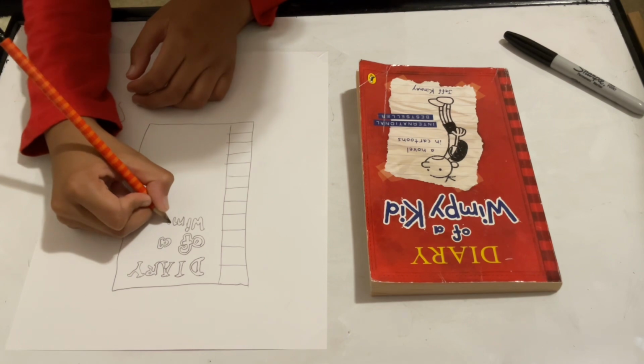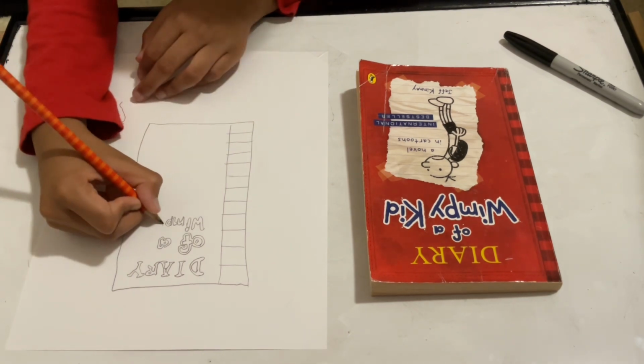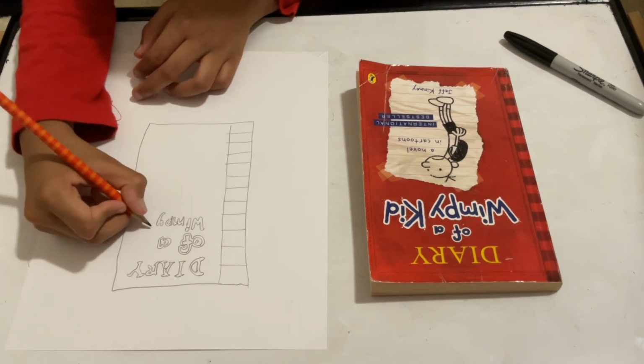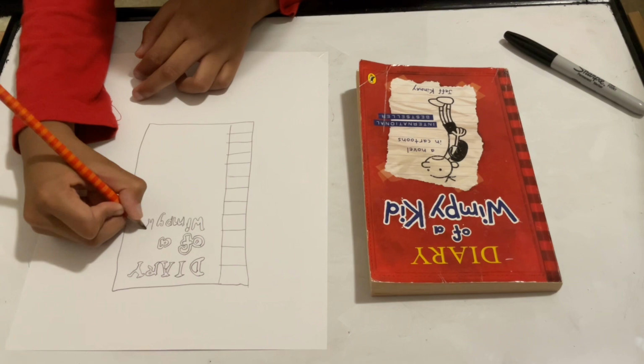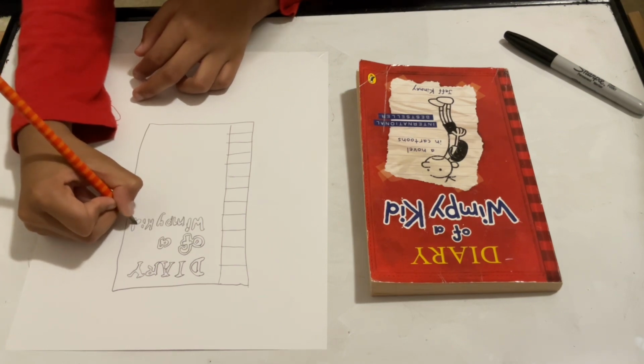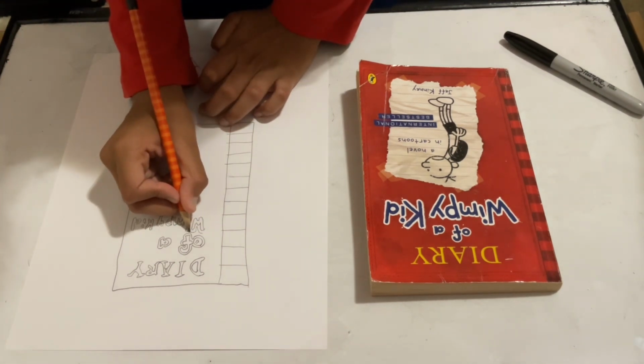At the end, we are going to compare which cover I do the best, and looks like I kind of screwed up, but I'm not erasing because that's a waste of time. Because now Wimpy took too much room and it's too close to Kid.